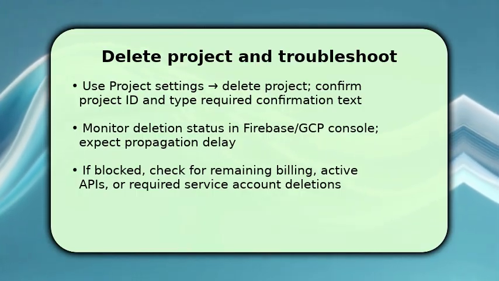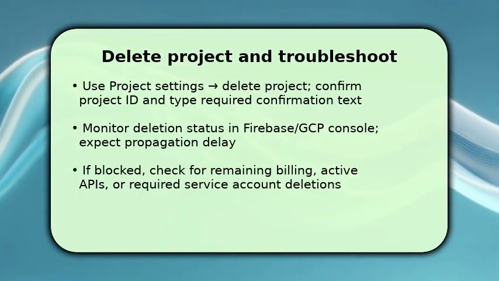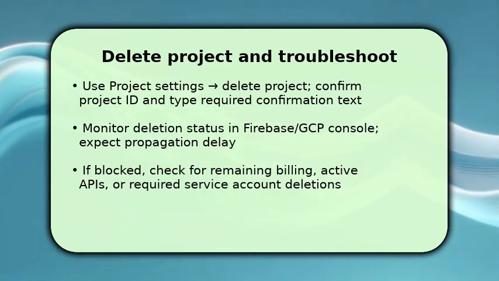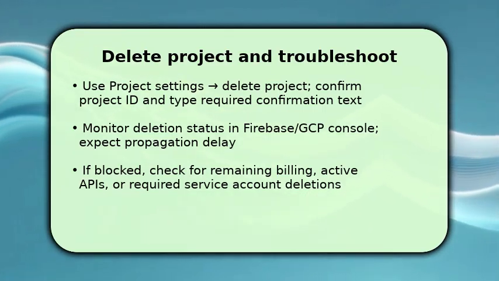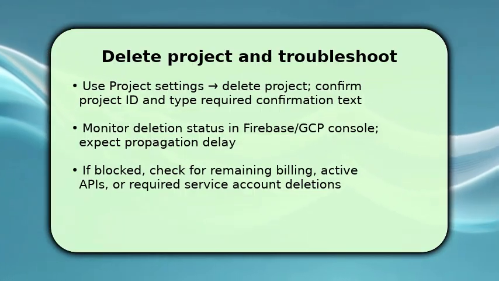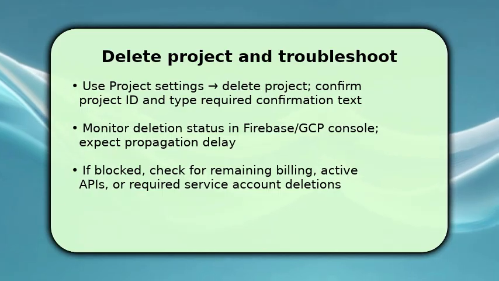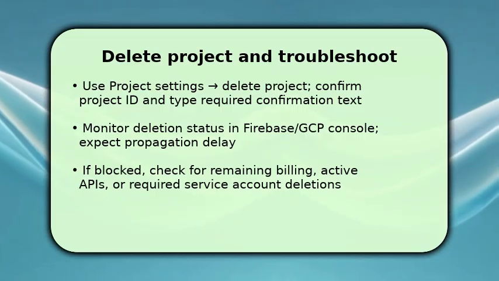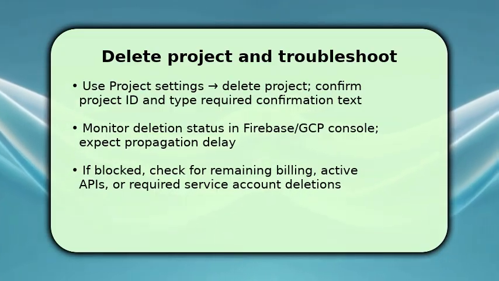After confirmation, monitor the Firebase and Google Cloud consoles because deletion can take minutes to hours as resources are cleaned up. If deletion fails, check for remaining active billing accounts, enabled APIs, or lingering service accounts and resources. Resolve those and retry. If needed, contact Google Cloud support with the project ID for assistance.